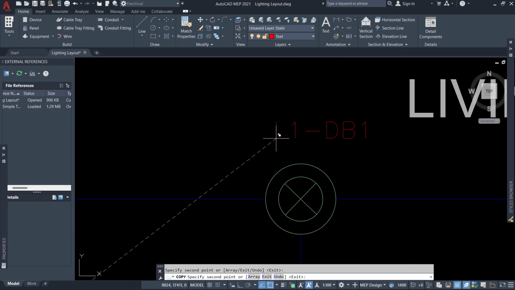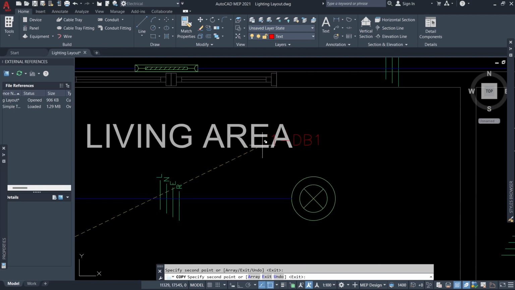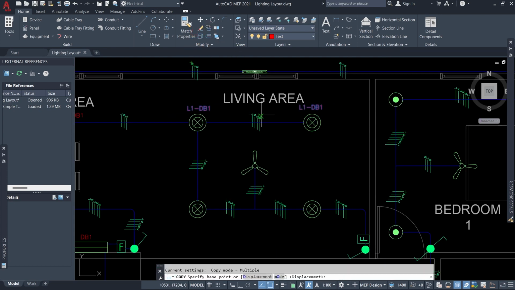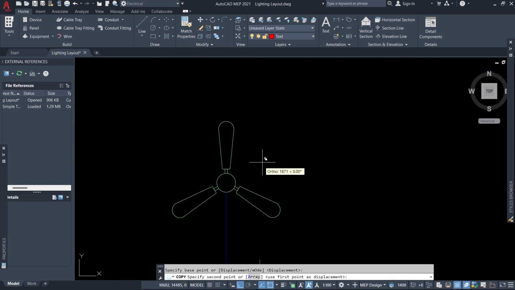Okay, this is one of them. This is one of them. And this, the rest is also one of them. I will bring this here, copy this to this, I'll put it here.